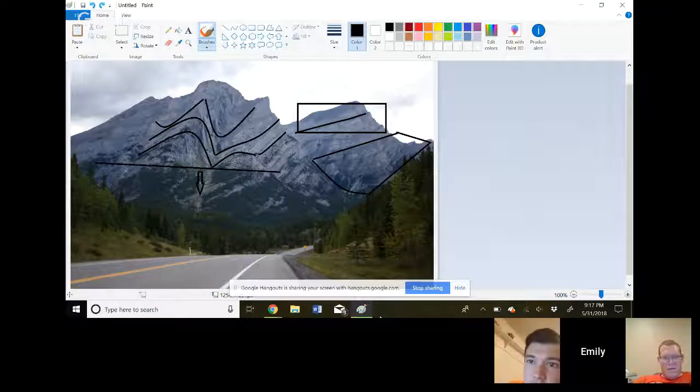Translation. Let me see if I can find this in the textbook. Boundary. I have a little definition here for tensional and compressional and translation. It doesn't give us much information. It just says tensional stress stretches rocks, compressional squeezes them, while a shear stress causes slippage or translation. So I think translation might be when rocks have shear, like that, and that moves them, kind of translates them. That's what I think.